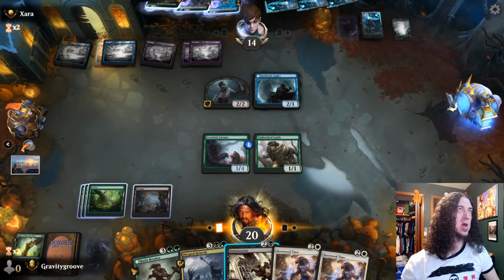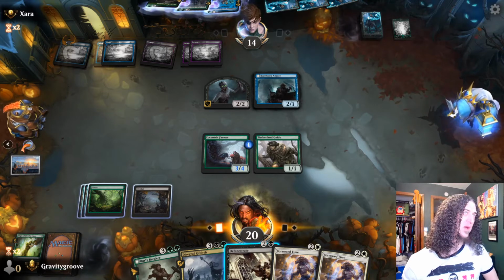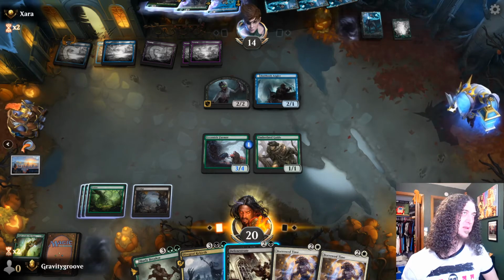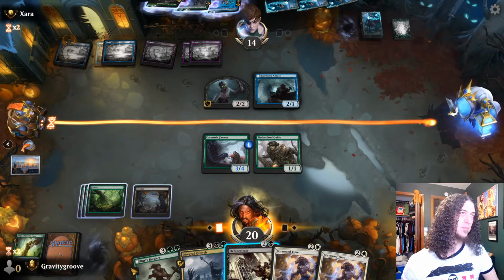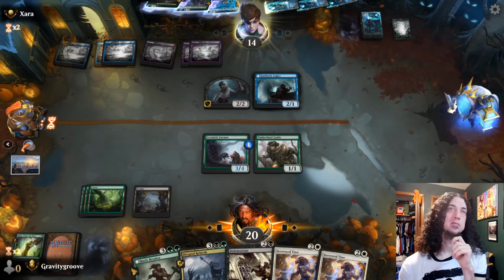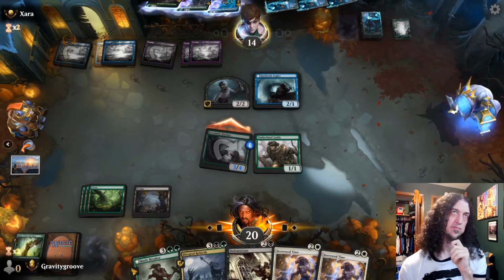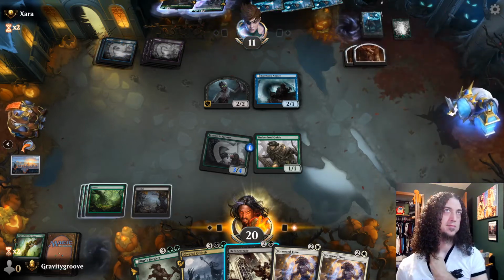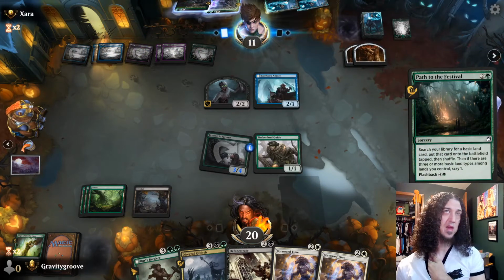12 lands left in our 23. Let's see. So we've drawn 17 cards. We're on 4 land. 16 in the deck. 24 other. Point nine percent. Yeah. What? Oh, fuck? Yeah, I think we just lost.